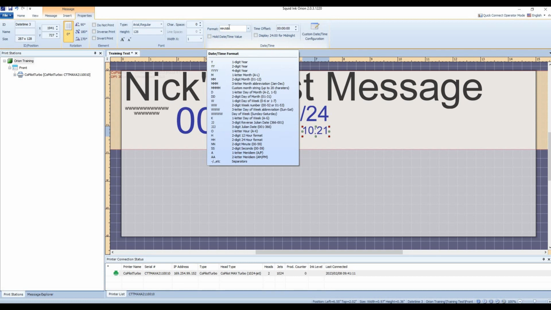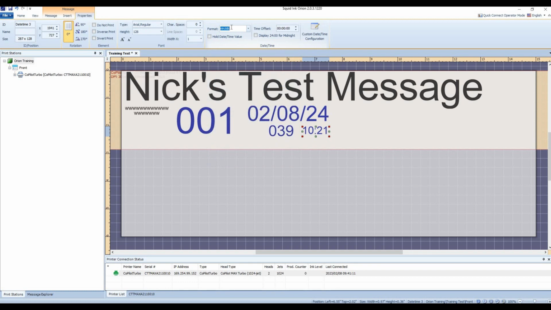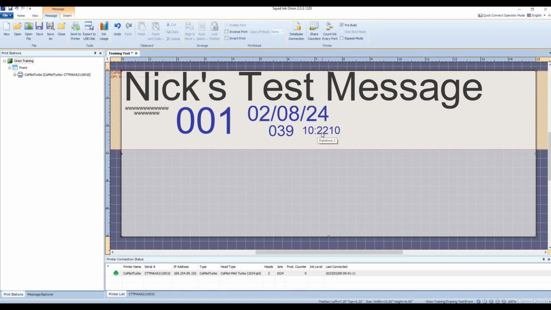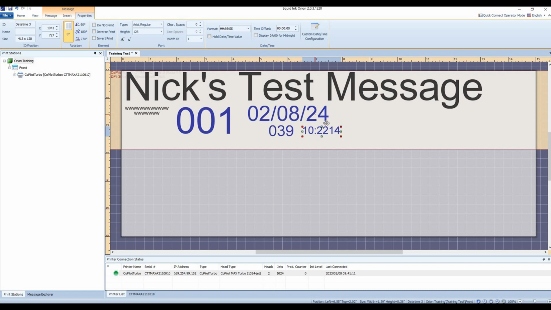We can dial it down to the seconds if need be, so we can go ahead and add seconds going on to this as well. If we just add 2 S's, or do HH here and MM and SS right there, then that kind of gives you the minutes and the seconds. However, you won't see it update until you select an element, right? So it's not going to show on here as well as it will on the controller when you get it out there. So some folks use seconds there to create a little bit more information on their message here. Many people are fine using just the hours and minutes.